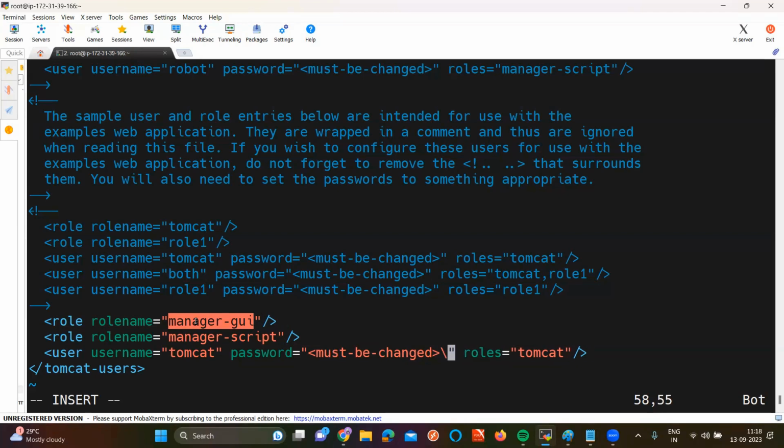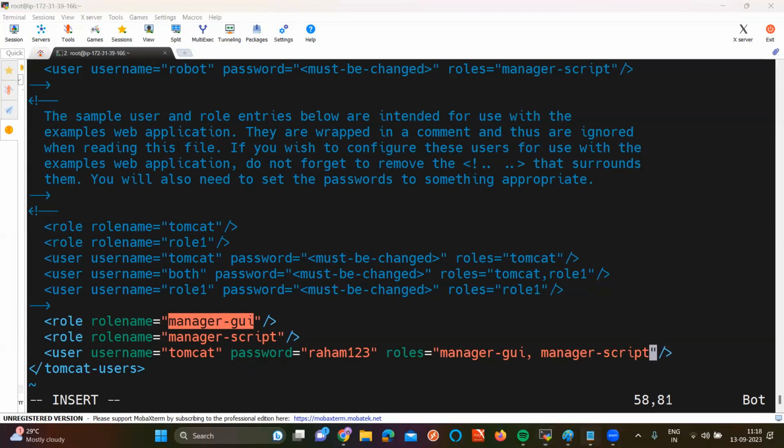Tomcat only. If I want to give the password, we can change it. I am giving the password as Raham123. Of course, if you want to give any other password, you can. And how many roles do I have? Tomcat manager-gui and manager-script. Clear, sir?